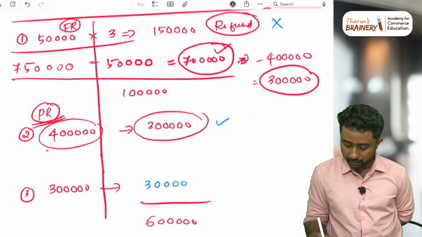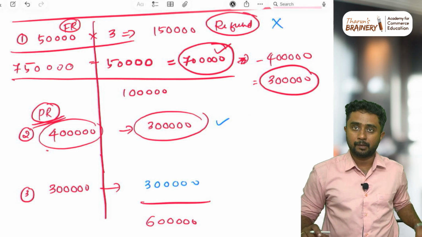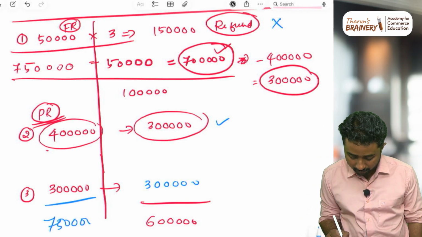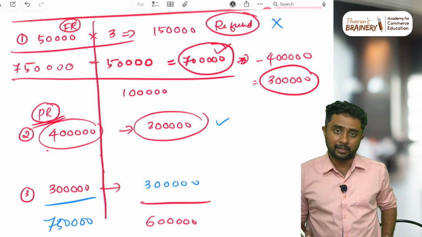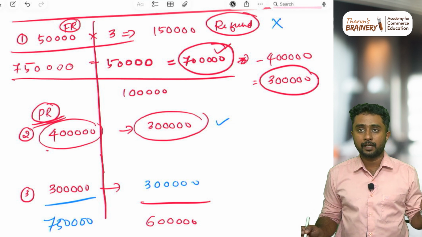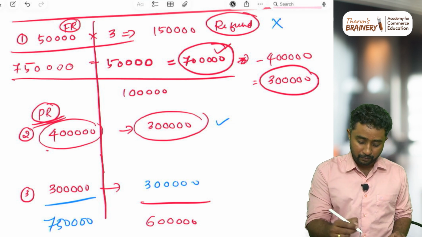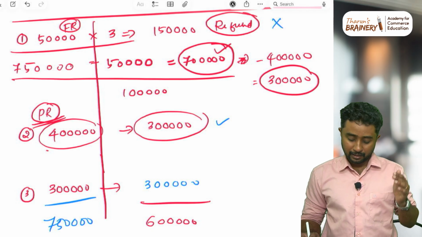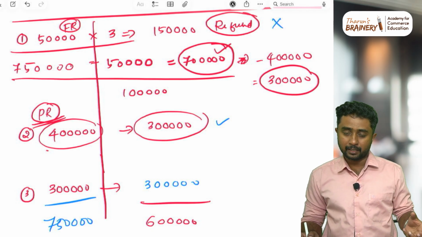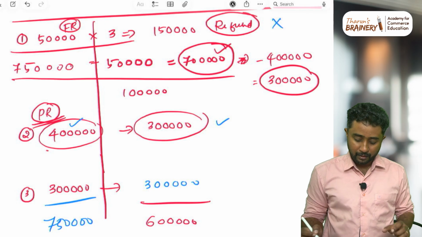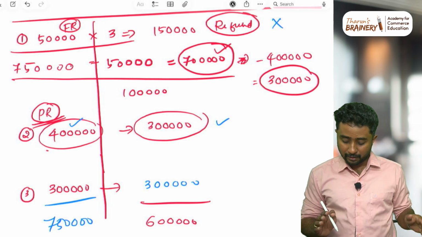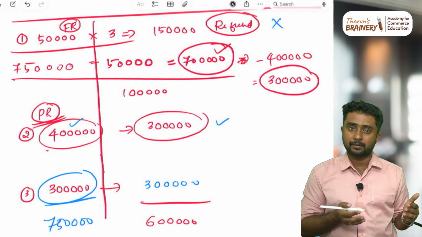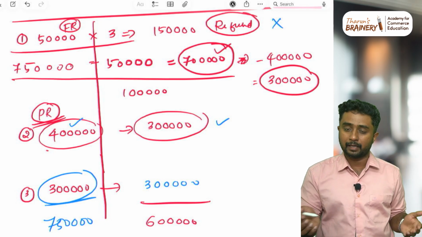3 lakh shares are still remaining to make it 6 lakhs. That means in total we had 7,50,000 share applications. Out of that, 50,000 share applications we have rejected, so we are remaining with 7 lakh applications. Out of those 7 lakh applications, we have accepted 4 lakh applications and given them 3 lakh shares. Again remaining applications were 3 lakh, because 7 lakh was already there with us.